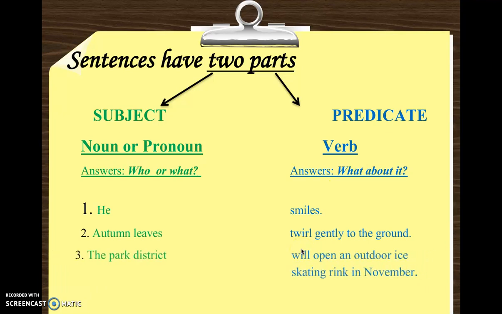Same there. We should be able to break a sentence, at least a simple sentence, that only has one independent clause into these two parts. Now when we get into more complex kinds of sentences that have two independent clauses or an independent clause and a dependent clause, obviously you can't just break it in half like we're going to do here, but we'll start from this.